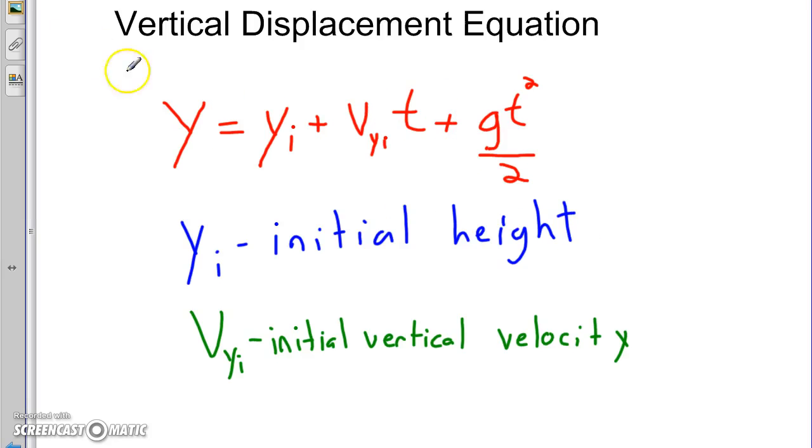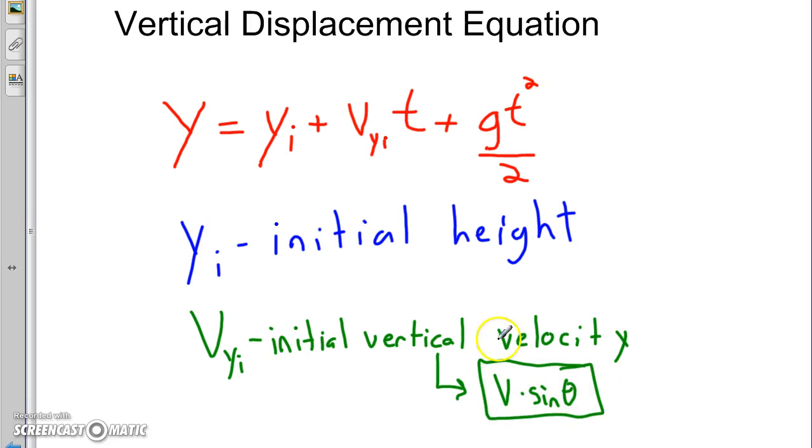A bit nicer is here. And so you can write this down. Again, it's the initial height is really the important. It's the initial height plus the initial vertical component. Don't forget, that is actually v times the sine of the angle. Very important you understand that. It's your initial velocity times the sine of the angle. So go ahead and write that down. You can pause if you need to.